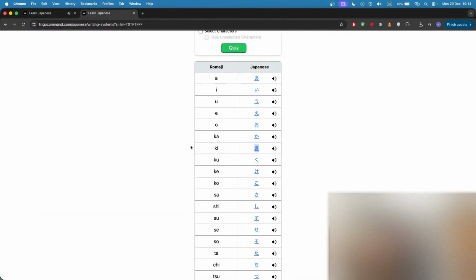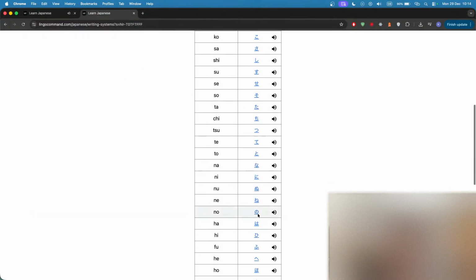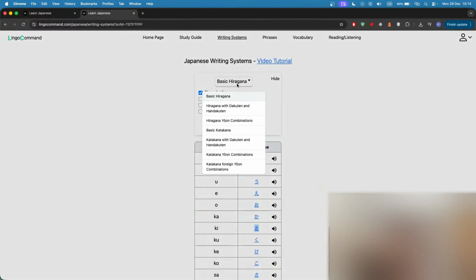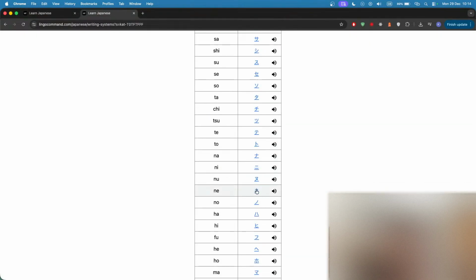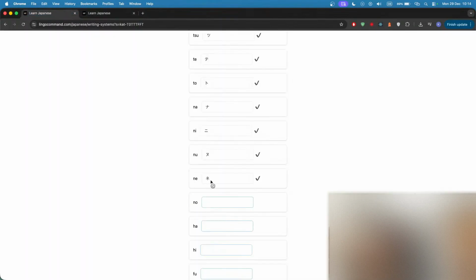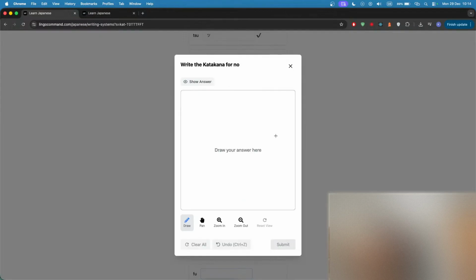Now, because there's a lot going on there, let's actually look at the stroke order video and see what the most optimal way is to write this character. Ne. Okay, so I've already filled this, so I can't redo it, but we can just write it here.